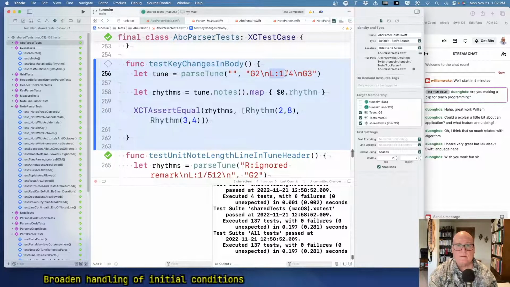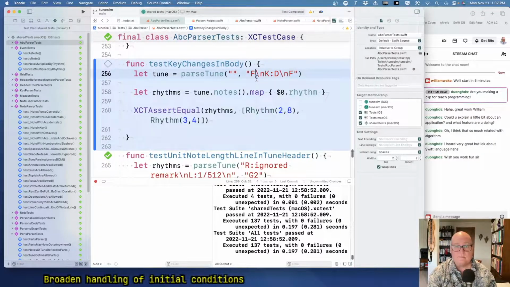But here, let's change the key partway through. D. All right, and let's just use an F. I really care more about the pitch than the rhythm here. F and F. Okay.